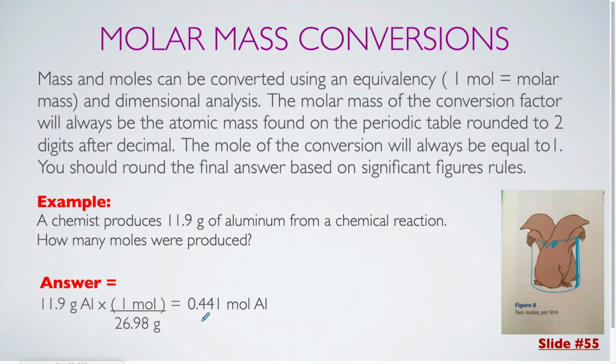Now when you're rounding for significant figures, these values are not going to factor into your final rounding because these are not measured values. So you should be going based on your mass or mole value from the beginning. So this had 3 significant figures. We're multiplying, so we're counting total sig figs. Our final answer has 3 significant figures. The 0 out in front is simply a placeholder.